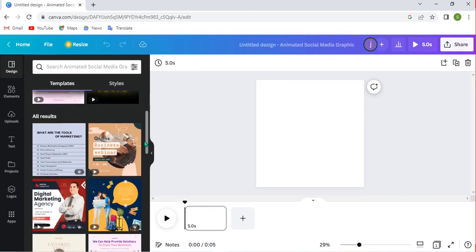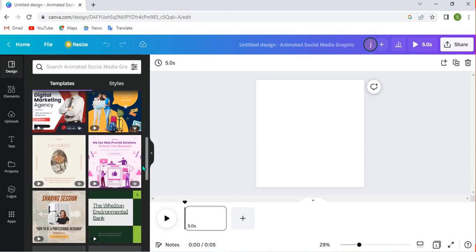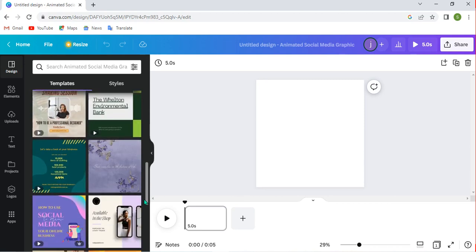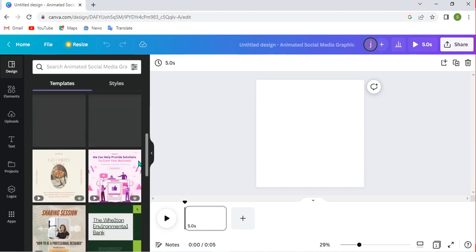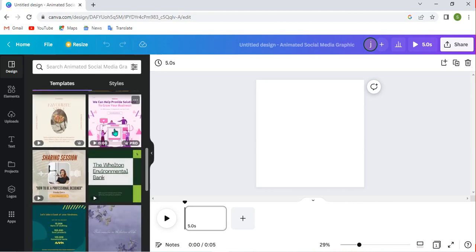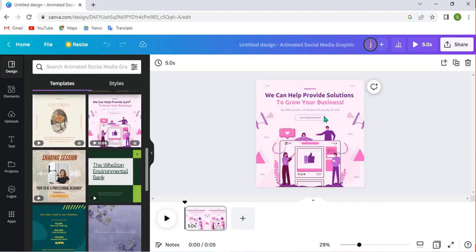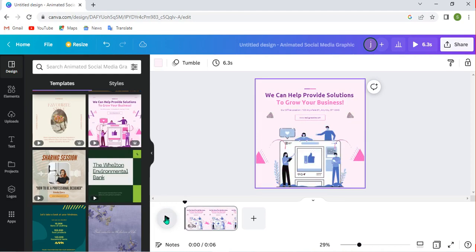If I go to design, you can see I have various designs which I designed there, and I can be using all the designs which are here to transform them into my GIF. Also, let me now, for example, choose this one. As I choose this one and click on it, let me play it. As you can see, every word here is playing, or animating, in its own way.